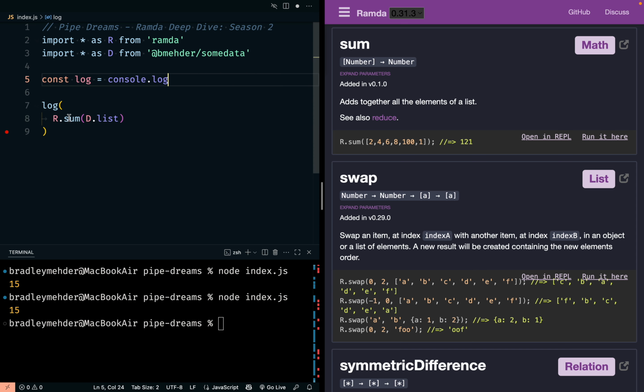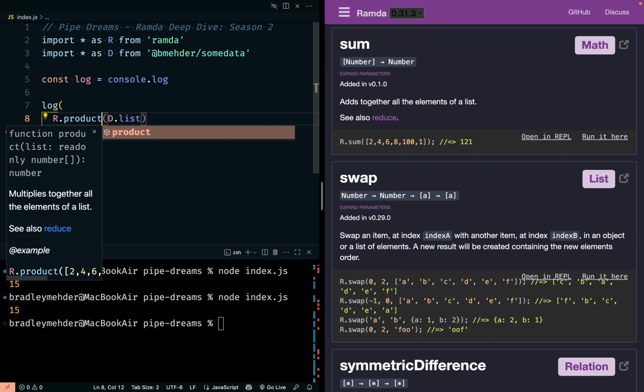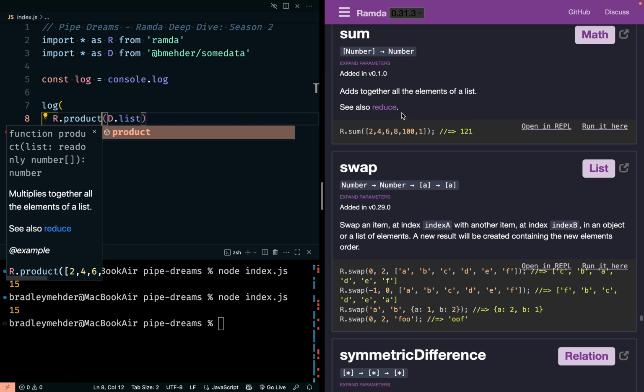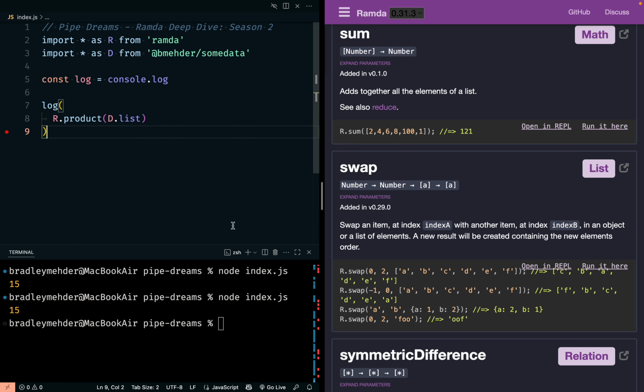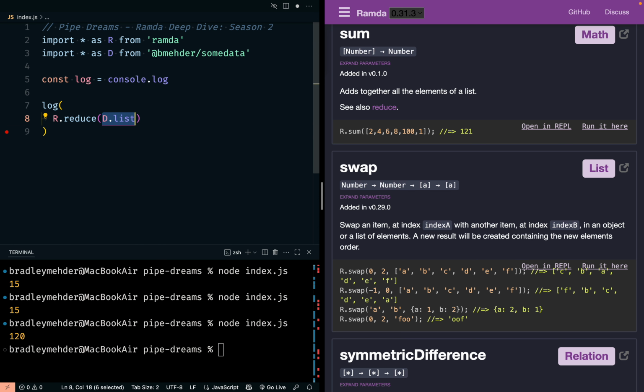And likely, there's product, which is very similar. It doesn't say, but product multiplies the numbers in a list together. We get 120. And we could do that with reduce by doing R.multiply.